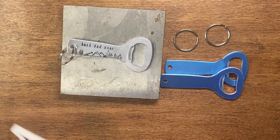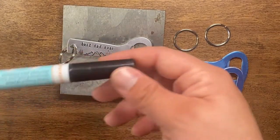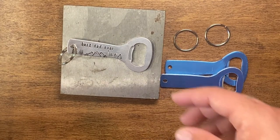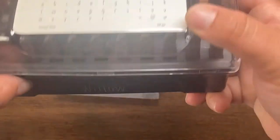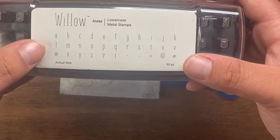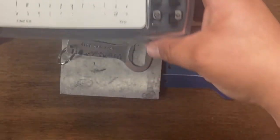I also have my stamping guides that I'm going to be using to help me stamp out my verbiage straight. I have my amazing enamel stamp marker to help bring those details out. And then I am using the Willow Signature Set. They're signature sets from ImpressArt. These are able to stamp on stainless steel. I like this one because it's a longer, or bigger I should say, 4mm stamp, and it has a really clean and crisp font.